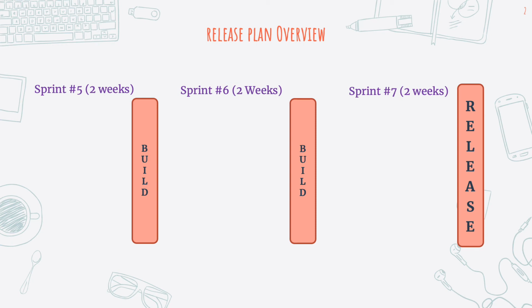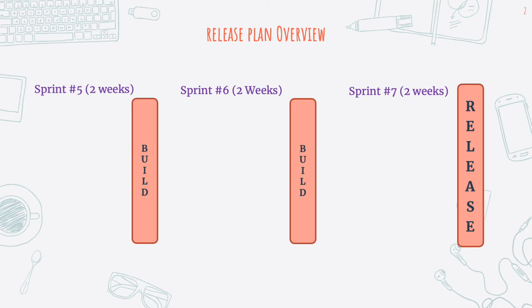The release cycle in our case is to be planned over 3 sprints of 2 weeks each, so the entire epic will be implemented over a total duration of 6 weeks, before a major release at the end of sprint number 7. We are assuming the team just completed sprint number 4, not shown here. Guys, contrary to a misconception, when we say team, it doesn't mean software developers alone, but also includes quality assurance and the product team. Now back to our release plan.